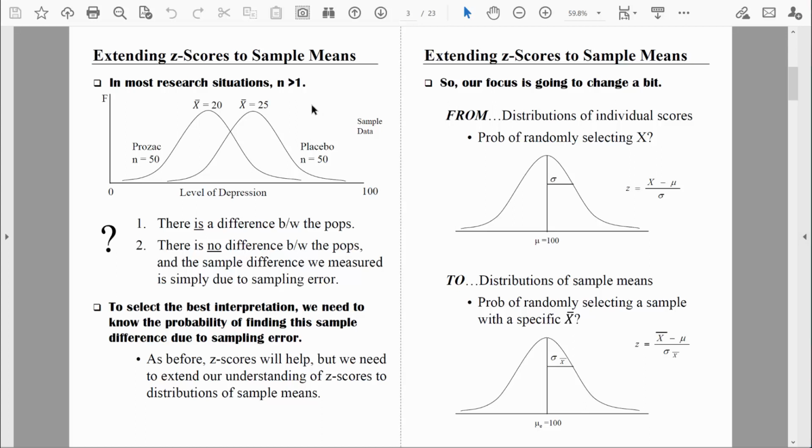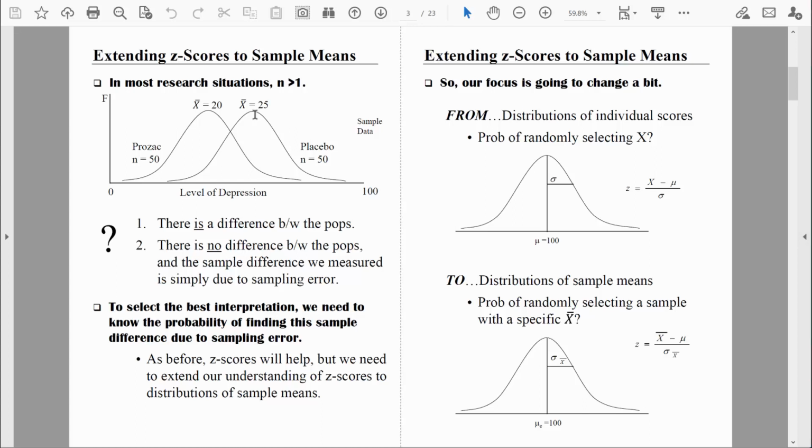As I mentioned previously, we're typically measuring groups of people. And how do we summarize information that we collect from groups of people? We compute group means. So if I'm comparing two groups, like 50 people who are treated with Prozac compared to 50 people who are treated with simply a placebo, then I'm going to be very interested in their mean scores, their mean depression scores. And in this case, it looks like the mean depression score for the people who are treated is lower than the mean depression score for the people who are not treated.